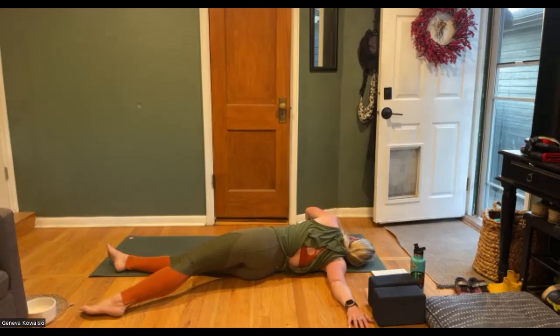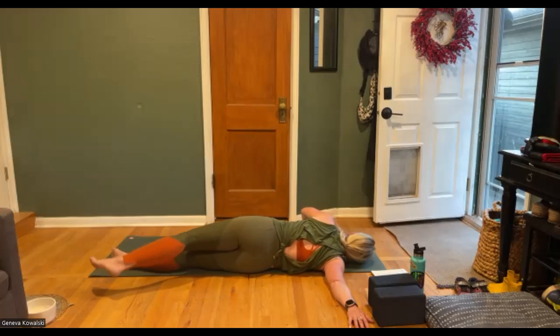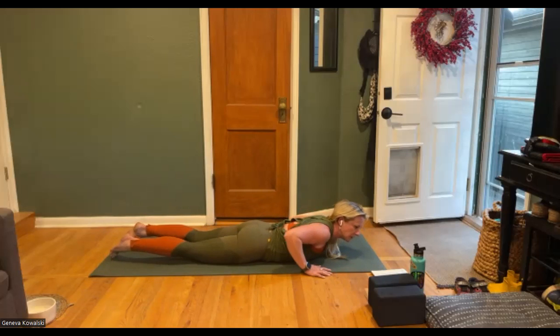As you continue your Ujjayi breath here, make sure that you're finding some deepness in your breath, and you're letting the breath guide you in and out of the pose. A little bit stronger, easing out. Slowly roll back into center.